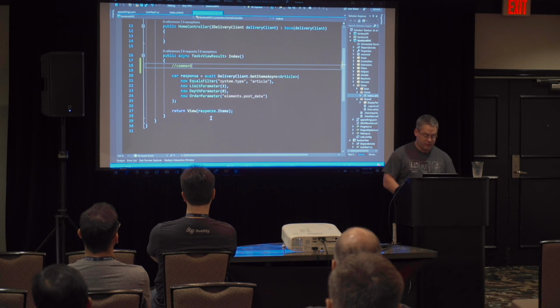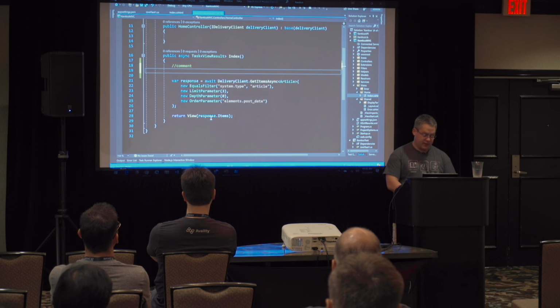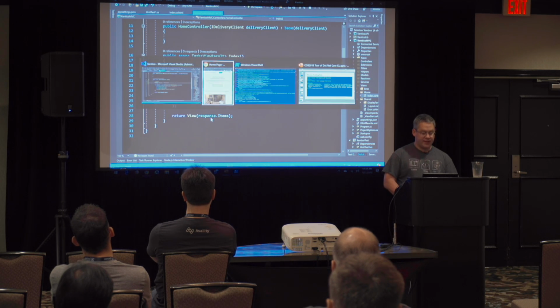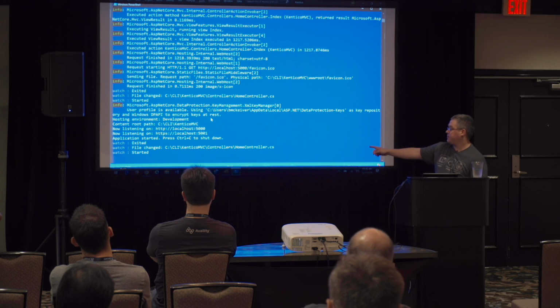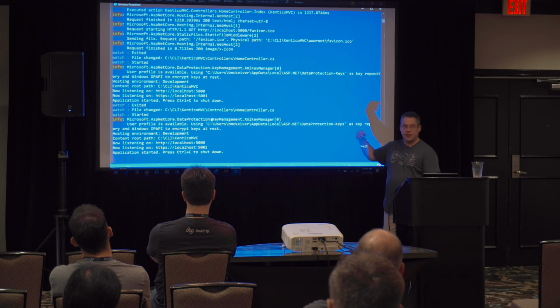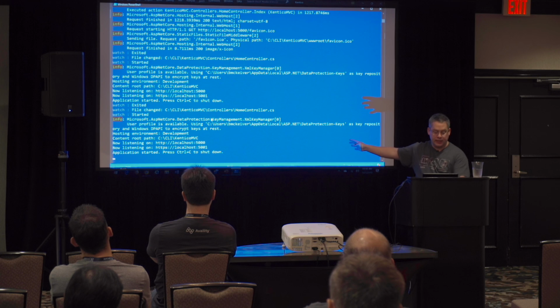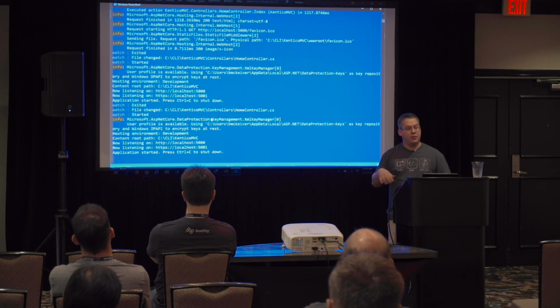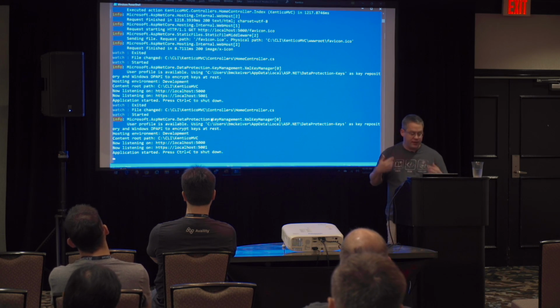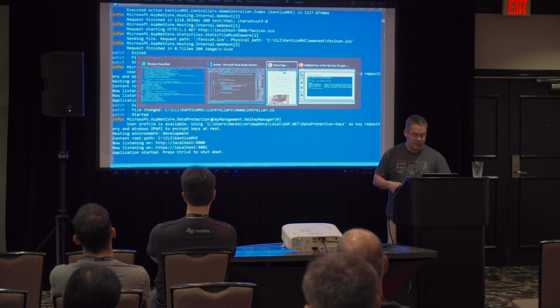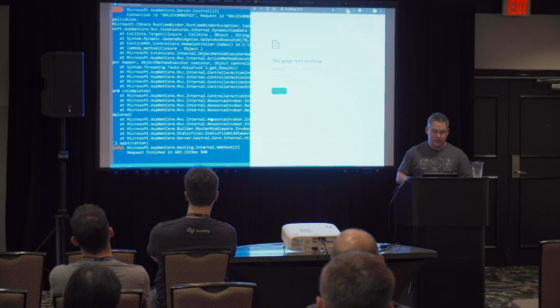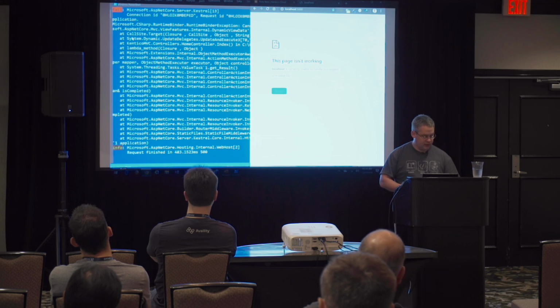What the watch thing will do, and actually every time I click save, so we can do like, I don't know, ViewBag label. Okay, and I save that, and I'm trying to switch back really fast, but it knows that a file changed, and it's rebuilding those DLLs for me, and restarts the site. So it's automating the things that you have to do sometimes if you want to do edit and continue. And basically, if we had some changes, okay, I don't know what happened there.